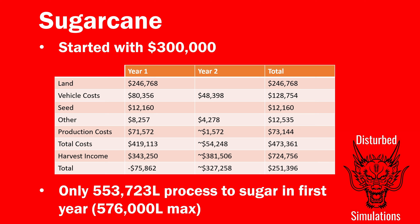The processing cost for year one was $1,572, and for year two I'm assuming roughly the same since we're putting through a similar amount - a little more at about 567,000 liters versus 553,000 liters in year one. That difference in volume, plus putting more sugarcane through into sugar, does increase the value quite a bit. Year one income was $343,000, and I'm predicting year two would have made about $380,000 - a total of about $725,000 income over two years.